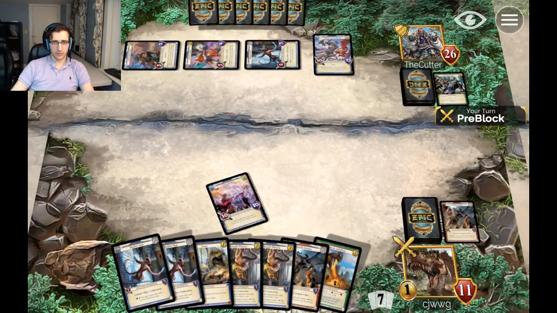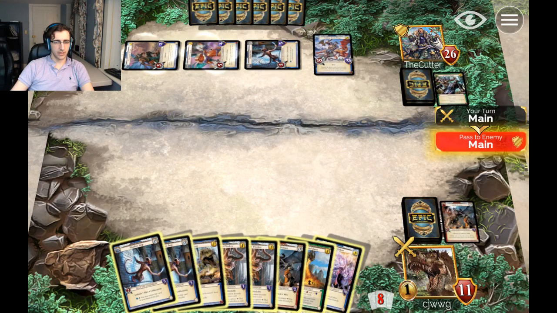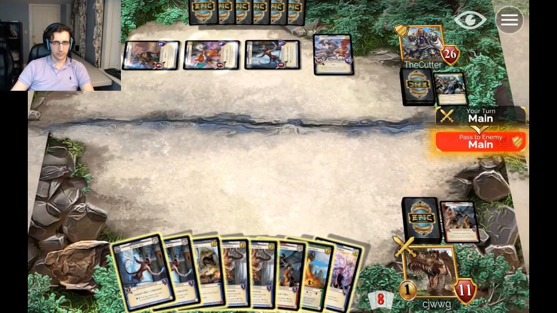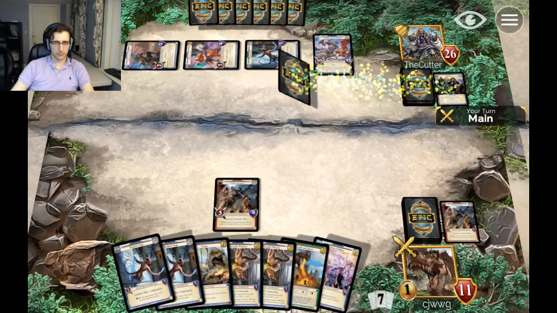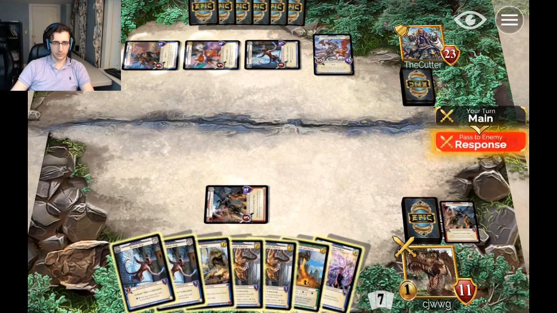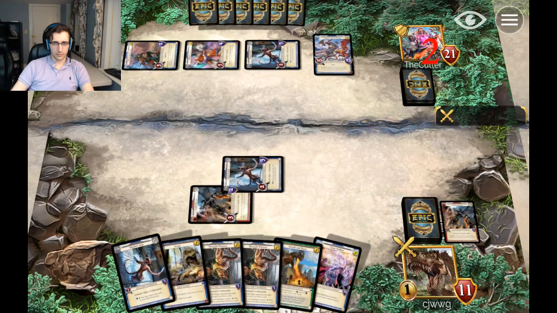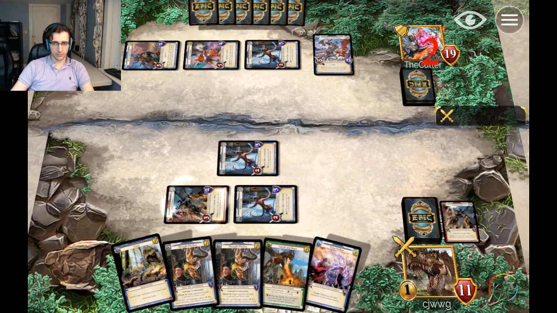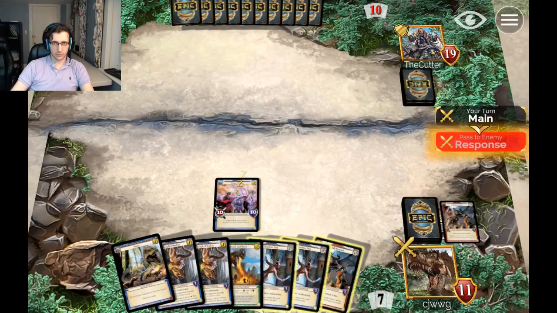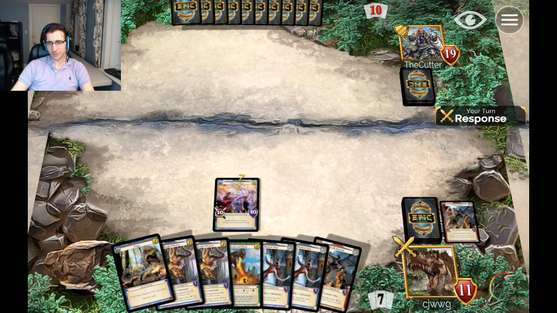Interesting. Reveal one to return that to hand. That seems like a mistake. I can replay it now. Well, let's see what happens there. Banish both of those. You can have all those back. Yeah, you can just have those all back. You're welcome.